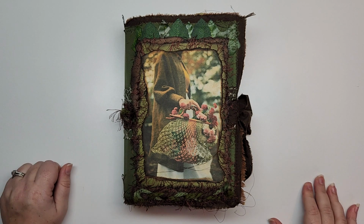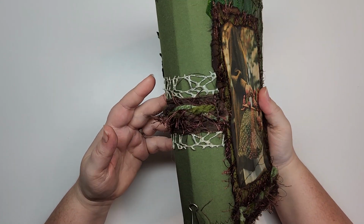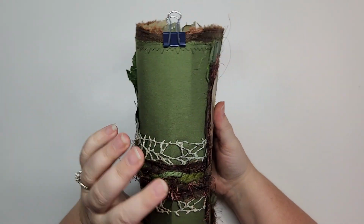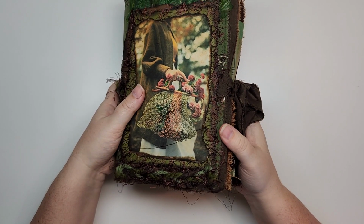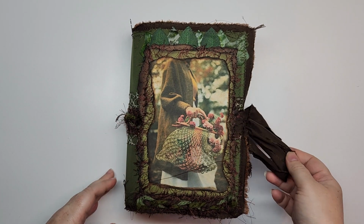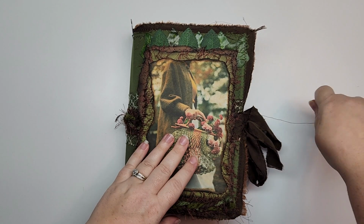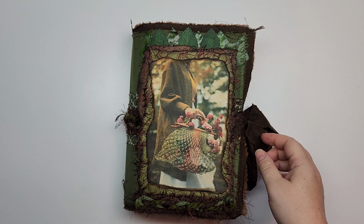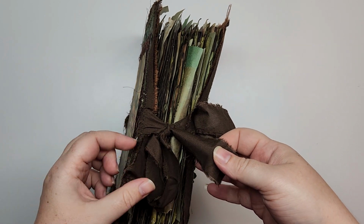Today, instead of showing you guys a journal, I am going to be showing a tutorial on how I sew my signatures into my covers. I know that this is a very tricky process for most, if not all, people out there. And it's something that I struggled with for a very long time. But I feel like I have finally gotten to the point now where I've got it down to a system, and that makes it faster and easier and pretty much 100% accurate every time.